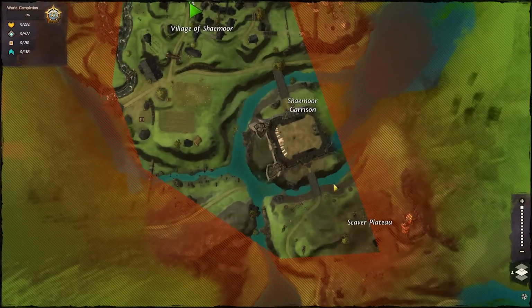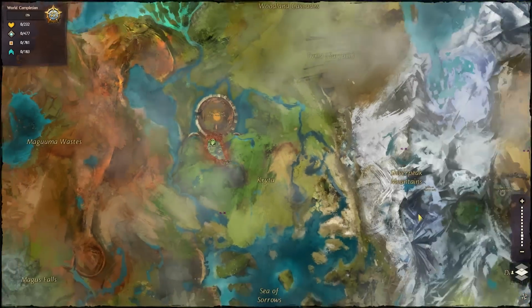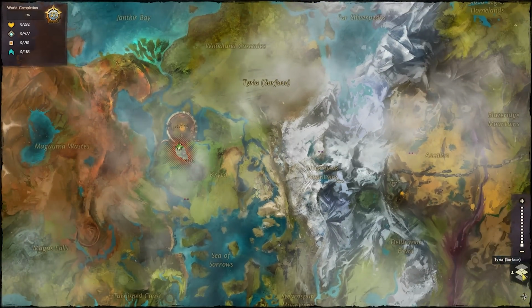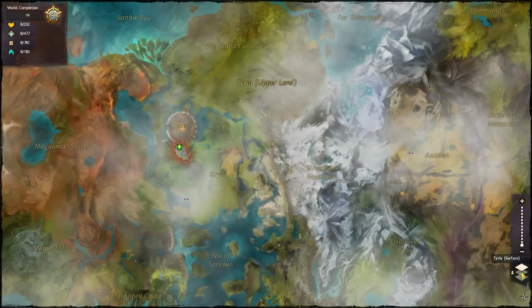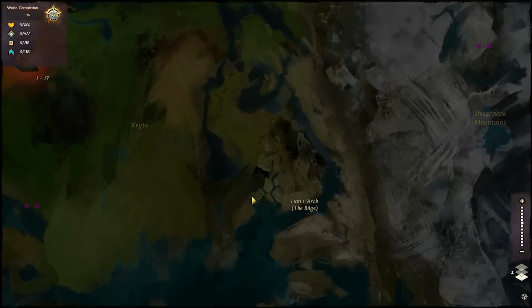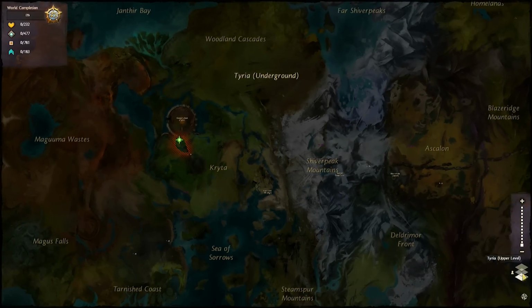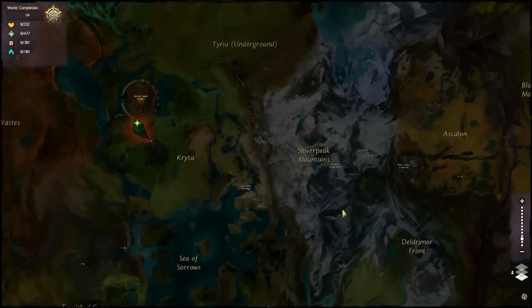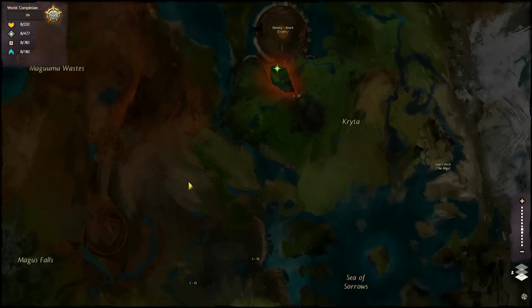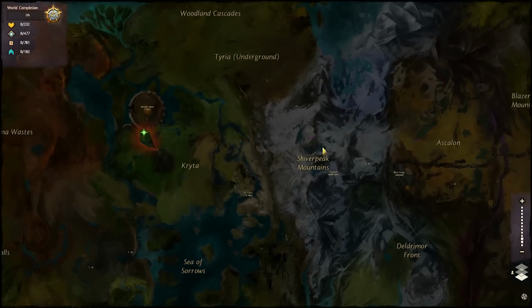Right now we're isolated to this part here, which is fine. This is the starter area. And we can zoom all the way out, and ooh, we can check upper level, surface, or underground. So there's Lion's Arch. Well, don't get distracted. So there are 3 levels basically. And this is nice. When you use the mouse wheel to zoom, it will zoom into your mouse position.